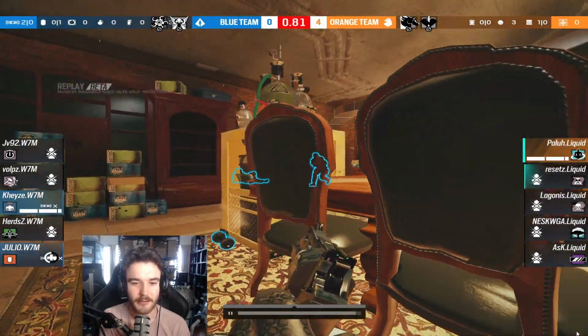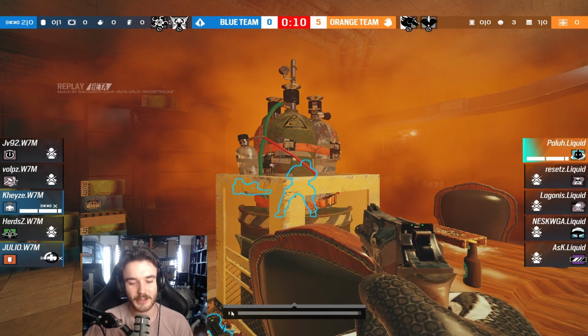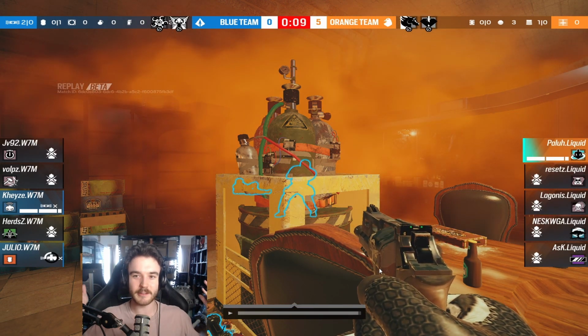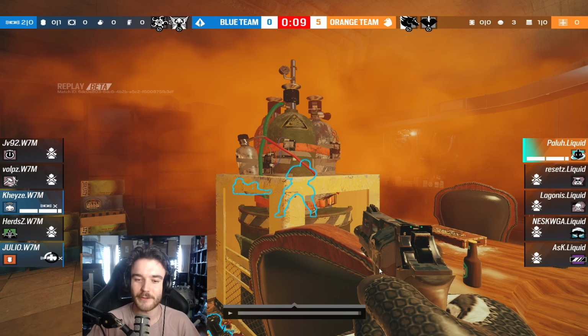And Paluh, again, reads into it. Repositions. No time left for the Twitch. And that's a beautiful clutch from Paluh. Just read in to the default attack pattern there. Found the timing. Landed the shots, and then had the discipline to fall off late for the final 1v1.